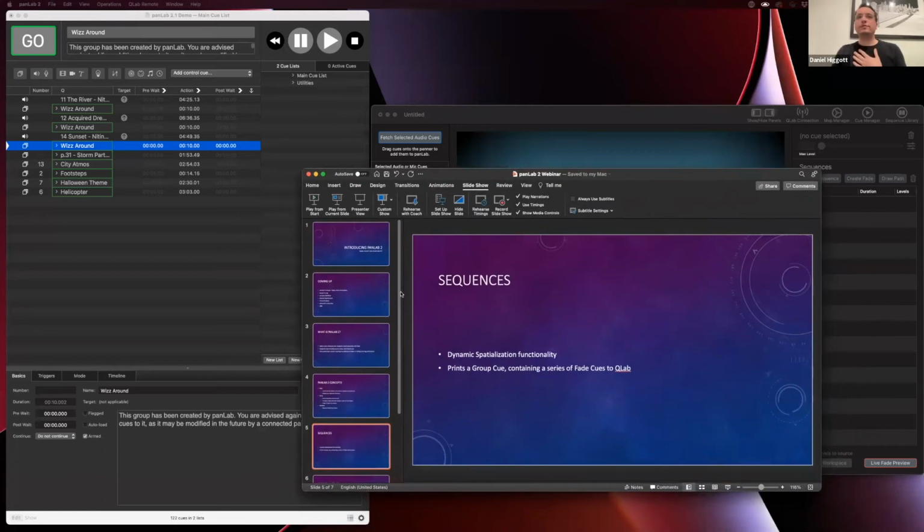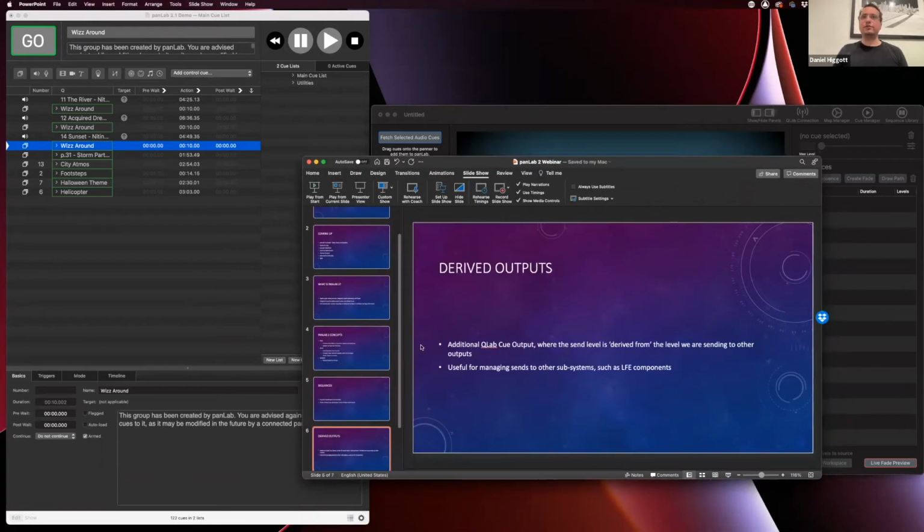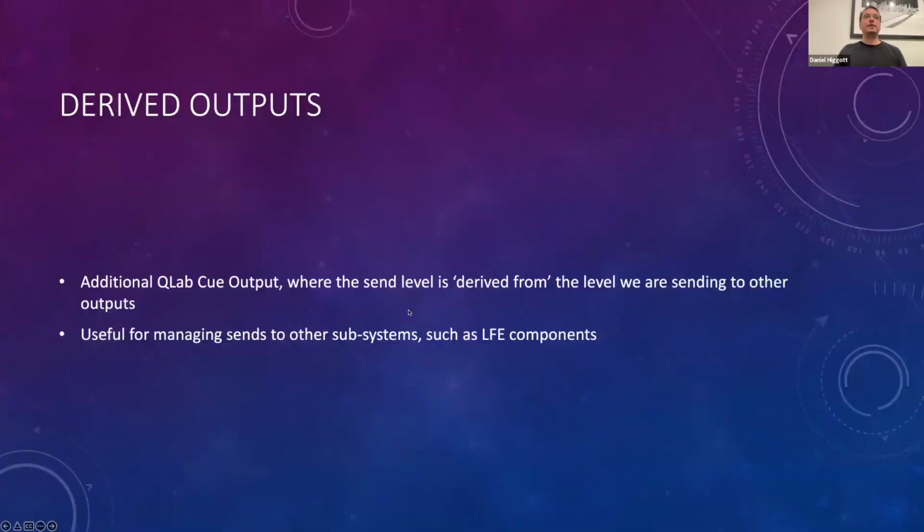So let's move on a little bit to derived outputs. We really created derived outputs in order to deal with low frequency energy components of a spatial audio sound system.